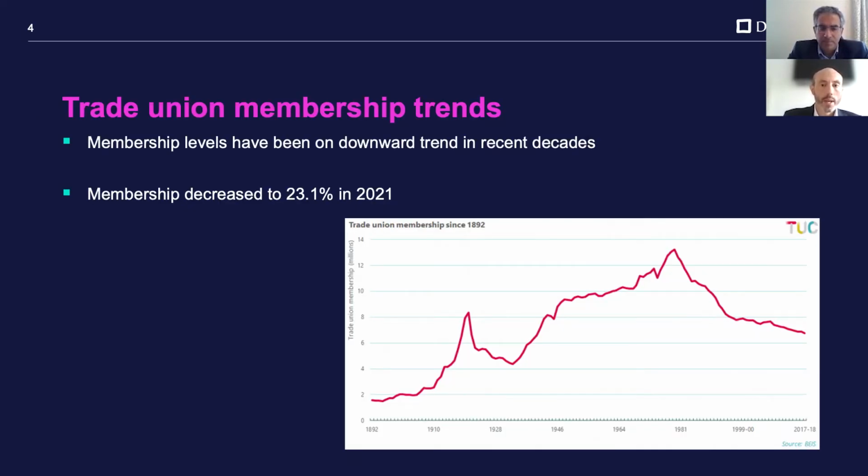So starting off, potentially, depending on which side of the fence you're sitting on, the overall good news, I guess, is that in recent years there has been a downward trend in trade union membership. In the graphic that we've got on the screen there, it goes all the way back to the 1800s, when trade unions were first formed. We can see a fairly steady rise over the years, which hit an absolute peak in the late 70s, early 80s. So that's the highest level of trade union membership. There's been a fairly steady decline since then, a little bit of an uptick, you can just see on the graph there in around about the early 90s, and it's been continuing to dip downwards beyond there. Membership decreased to 23.1% in 2021.